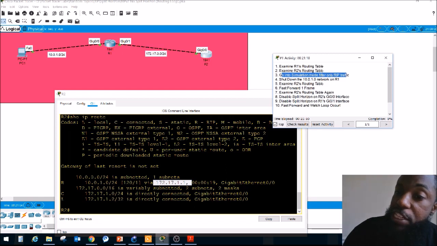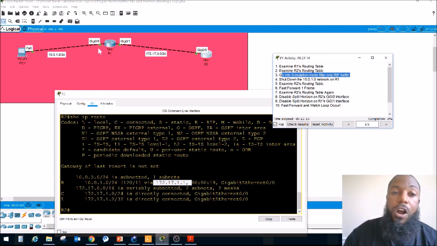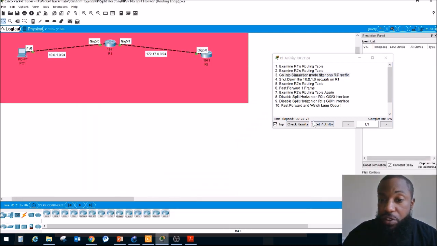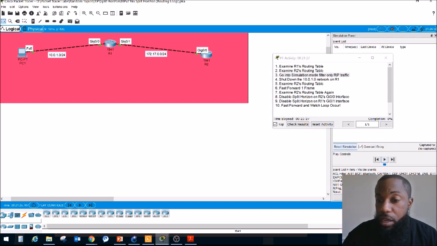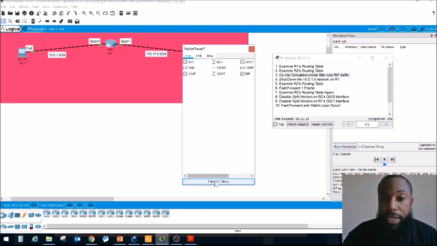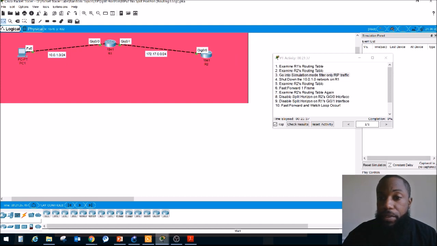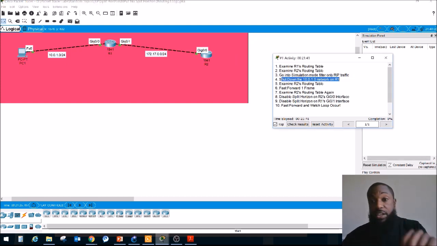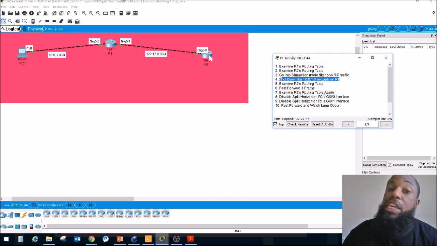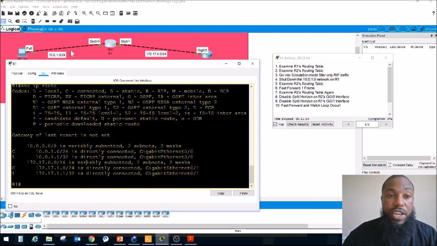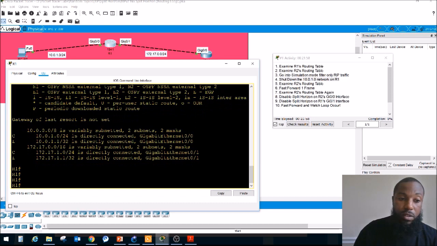Now, let's go into simulation mode to filter traffic only for RIP so we can see just the RIP traffic, because remember, RIP messages go out every 30 seconds. So let's go into simulation mode. We are going to filter RIP packets. We're going to edit, show none, RIP. So now we're only going to see RIP traffic. Now shut down the 10.0.1.0 network. Theoretically, he should know about it once it's shut down. Remember, he knows about the 10.0.1.0 network via RIP. So let's go ahead and shut this network down, so that way he knows about it, or hopefully he knows about it.